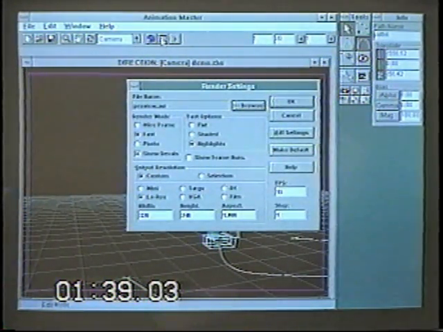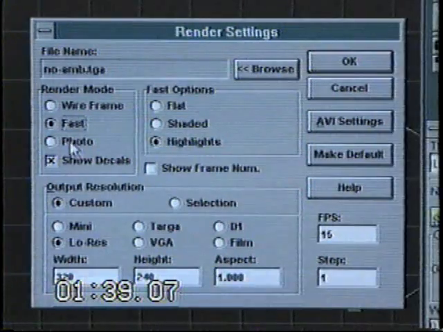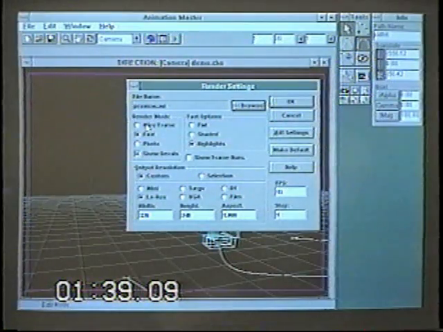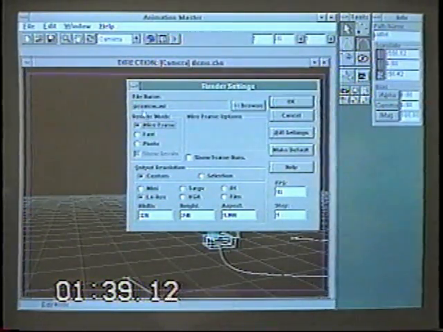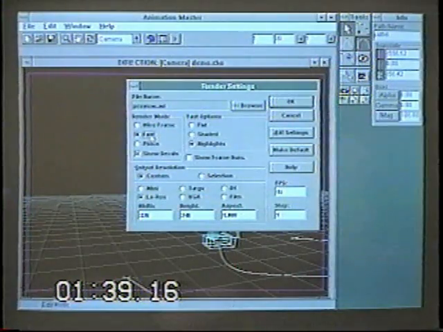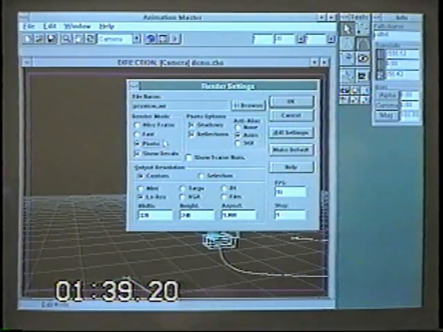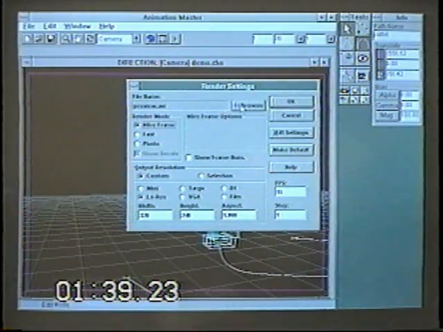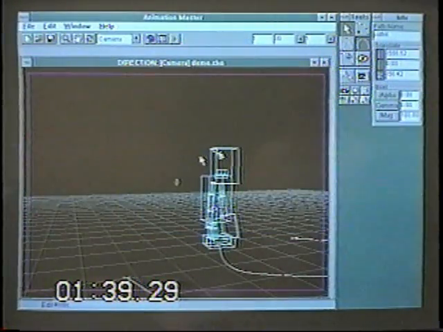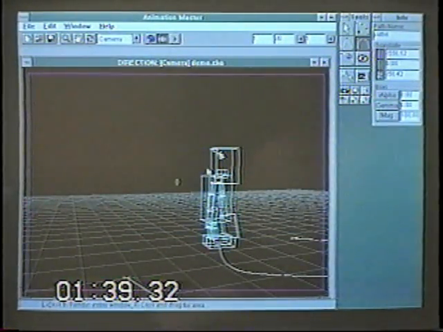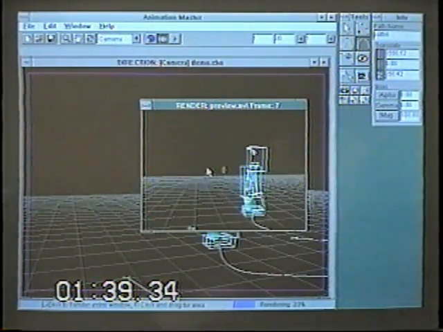If you click your right button on the animation, you can get the animation settings. You've got 3 different modes for rendering. You can just have a wireframe, which it will render out. We're going to render this to an AVI. A fast rendering, which is what we were doing in the software, or a photo rendering, which will give you all your lighting and everything. We'll go ahead and do a wireframe rendering of this at 320 by 240, out to the file name Preview AVI. We'll click into the window, and it will start making a preview of our animation.